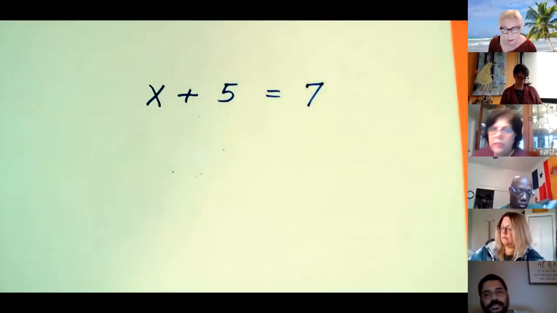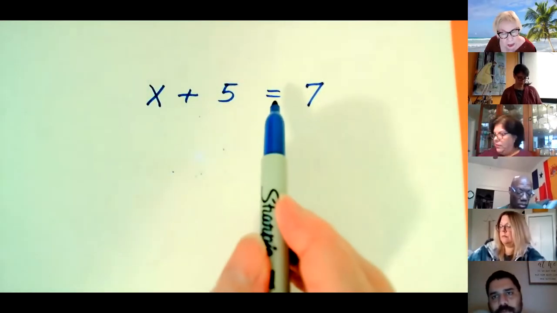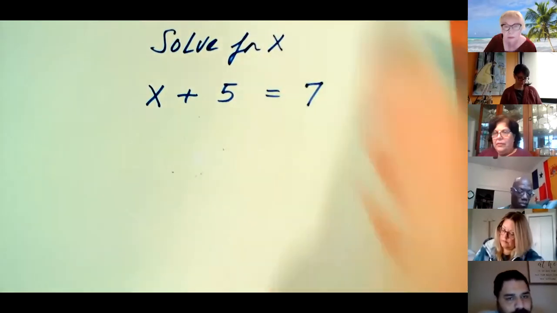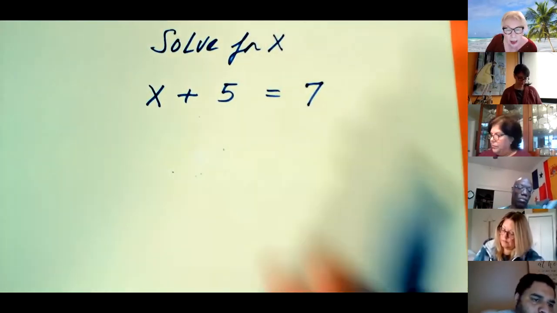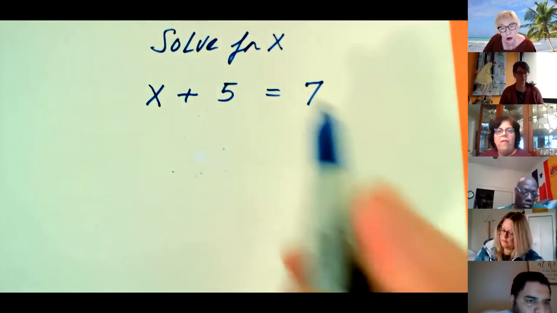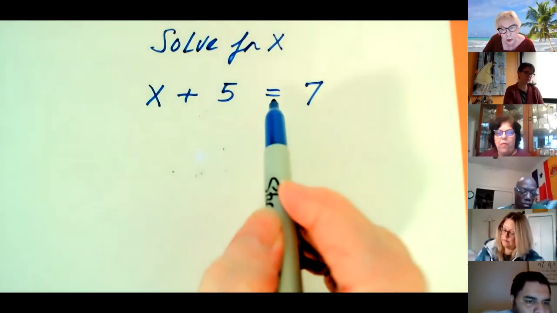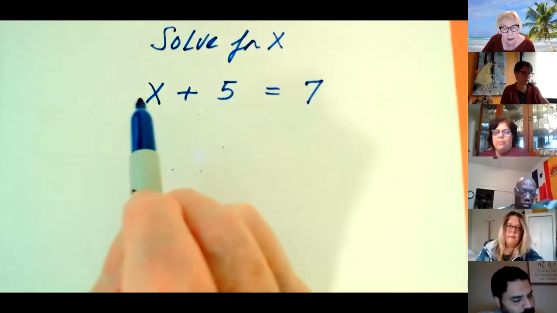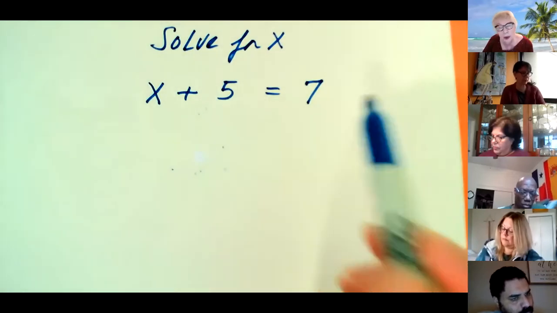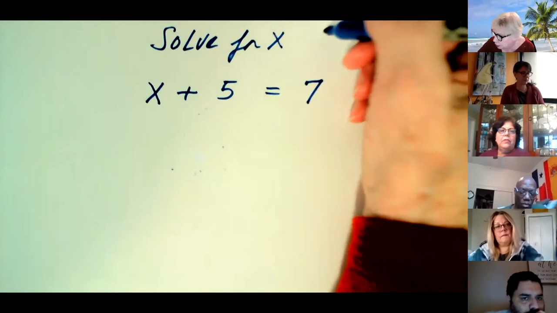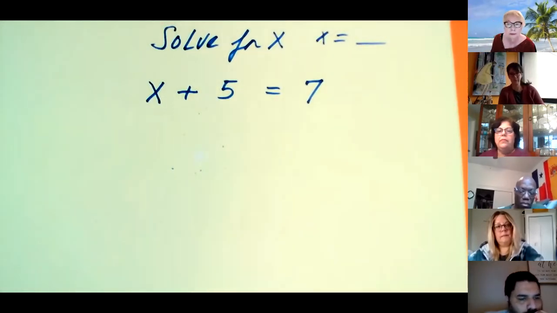Here's where we're headed. This is not something to simplify. This is an equation. And so they will say solve for X or whatever you've got. So it could be an A or a B or any kind of letter, but they love X. So how do you know it's an equation? Well, it has an equal to sign. It has some expression on the left and something on the right. That's an equation. What you really want is to know what X equals.